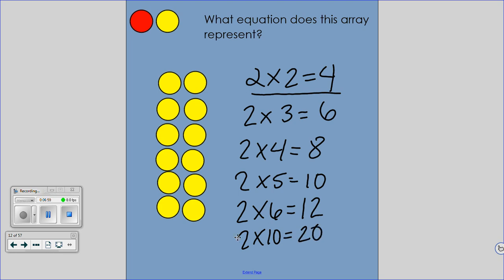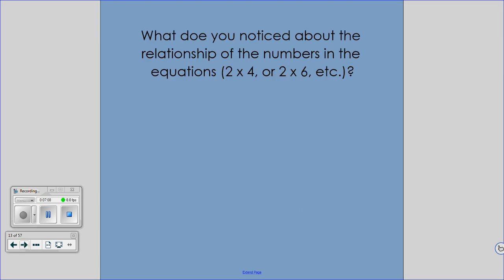Awesome. Look at your equations that you've been writing in your notebook. Move your counters to the side, just in a pile. And I want you to look at your equations that you have written down. What are some things that you notice about the equations that you wrote? We have 2 times 2 is 4, 2 times 3 is 6, 2 times 4 is 8. What are you starting to notice?